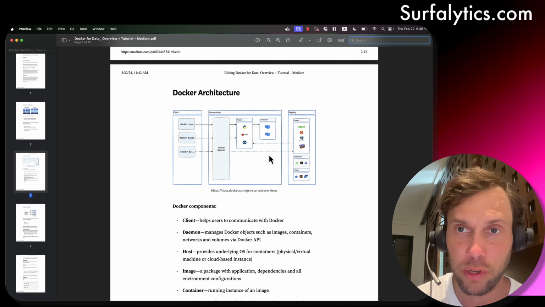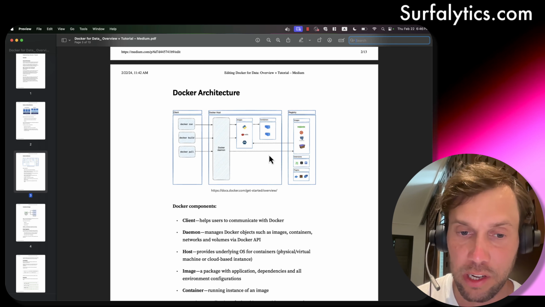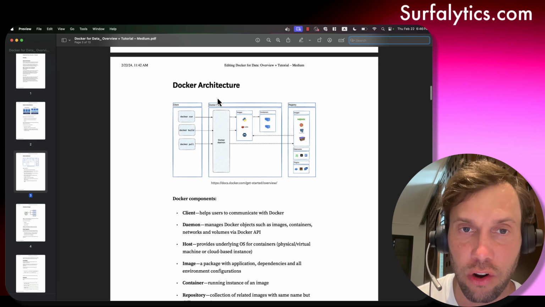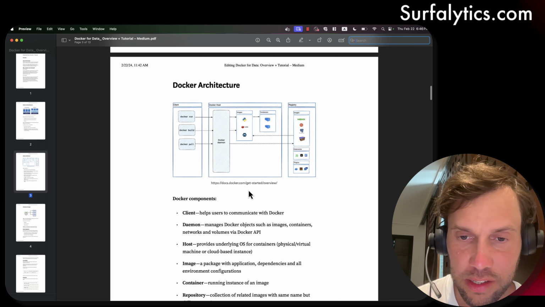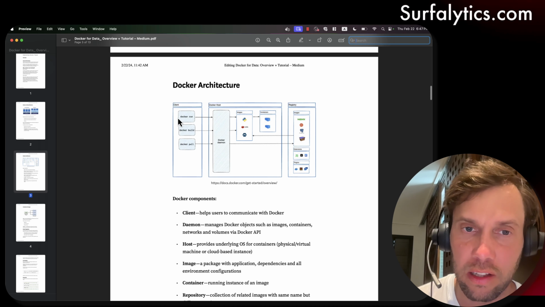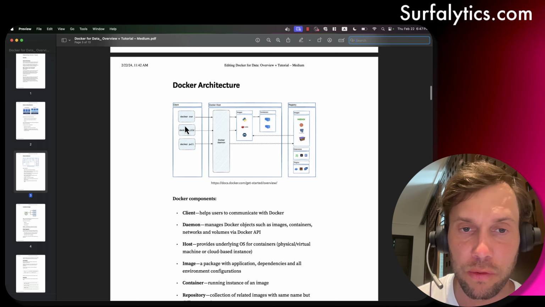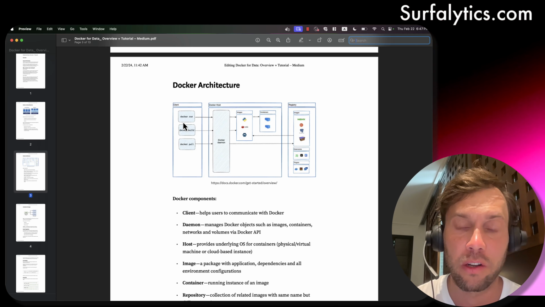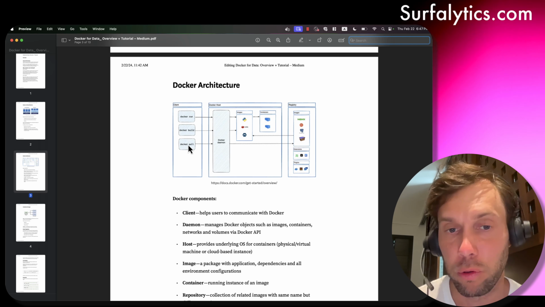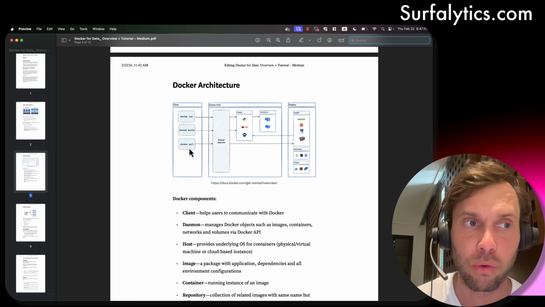For our exercise today, we will use the Docker Desktop client to host our containers. And for example, this is the architecture of Docker. It's from the Docker Overview. So we have the client, it's our laptop, what we're using. And here we have the options. For example, if we install Docker, we can run Docker, we can build Docker, and we can pull Docker. And the pull is actually very similar to the idea of doing a pull from GitHub.